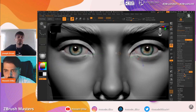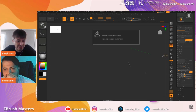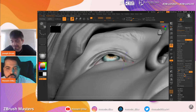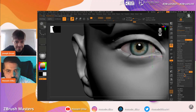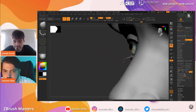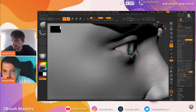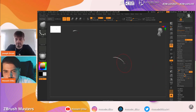Now, do you always do your eyelashes like this as well, where it looks like you're going to go through and place them all individually? Do you do this for every single model that you create? No, not really. I have one for my female characters, and I have one for male. I sometimes end up modifying that, adding more, removing some, because not everyone has the same number of eyelashes.